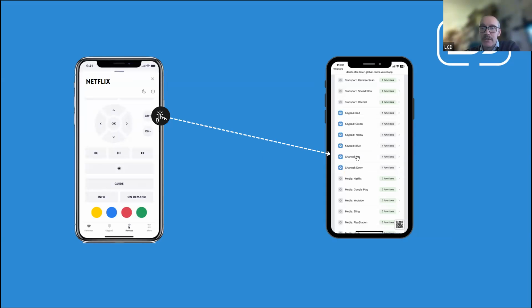So then what we do once you've connected up your functions, made any changes that you need to, we literally link together in the back end the functions on the Crestron Home system. You can see some of the display functions on the left-hand side here. We simply link those through to the functions that you've set up on our LCD IR app. The LCD IR app is sort of finished with there at that point.